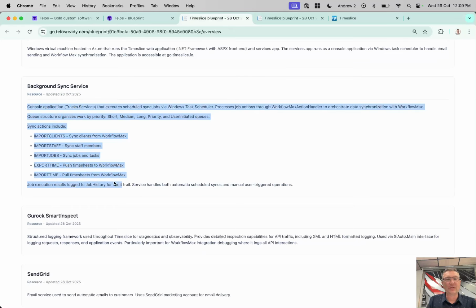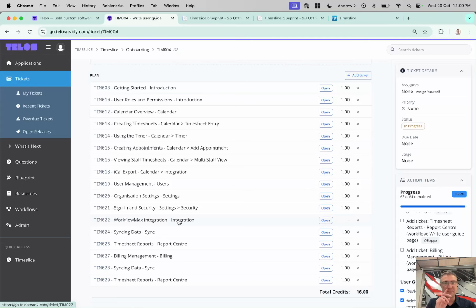So back to our application. I kicked off quite a few tickets all running in parallel. The analyze code base, I showed you one of those running. The user guide is a fairly similar process, and this is going to get a bit expensive. Each of these tickets might cost a couple of dollars, maybe $5 of AI tokens to process. But we're going to run through 20 tickets. Let's say we spend $100 on AI in order to build a user guide.